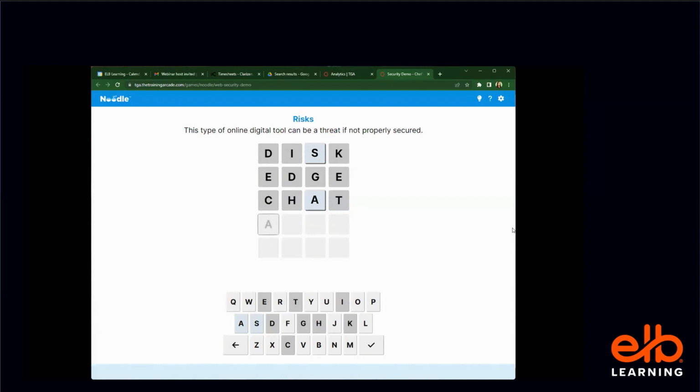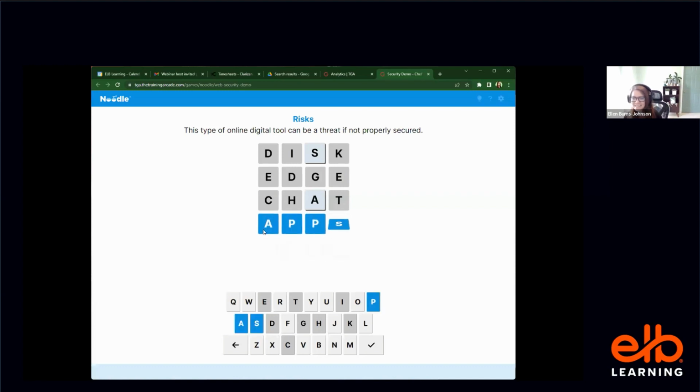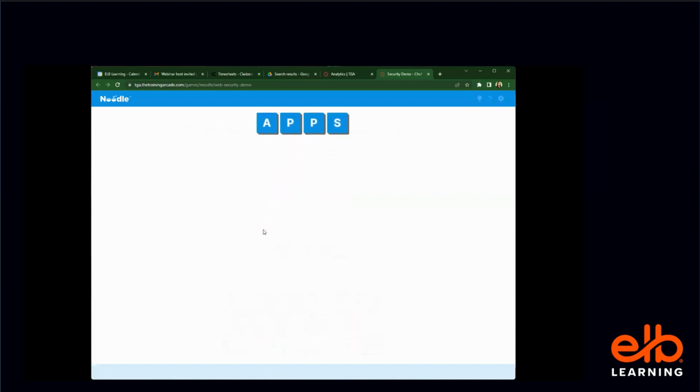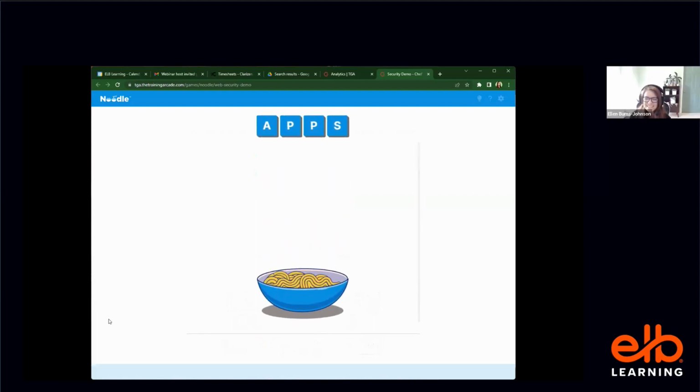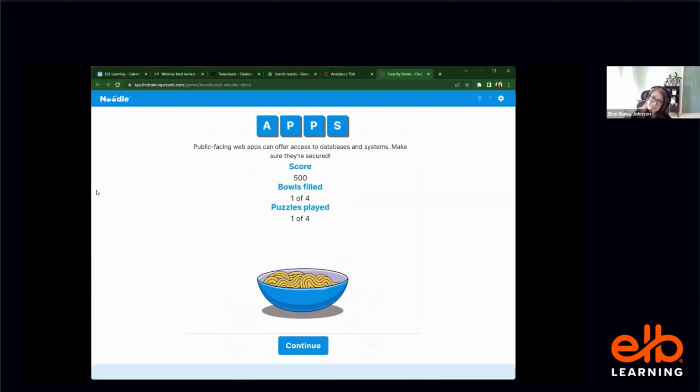Just so everyone knows, I didn't see any of Ellen's games before she created them. I'm so evil. Oh, Bridget. Bridget is probably right. Bridget is guessing apps. Let's see what Bridget has. Woo! Yay, you did it. Nice work. Okay, now based on how well we did, we get different things in our bowl. Here we took quite a large percentage of the number of tries that we had to guess this particular puzzle, so we don't get a very exciting bowl.